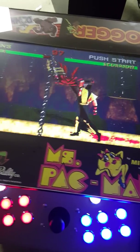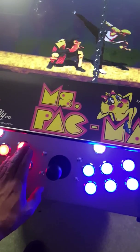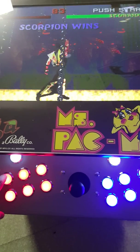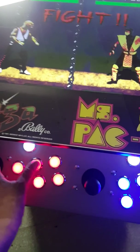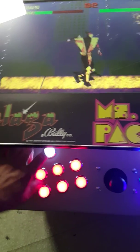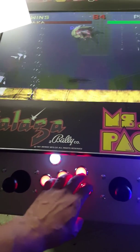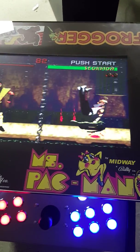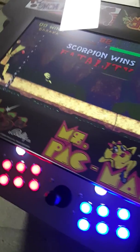So you can see that on games like this, you actually have no lag. So it's pretty neat. I noticed that a lot of other systems that people have, they have lag, and the music is really crackly and all that stuff. It's really not smooth. It doesn't really have a nice smooth operation like we'd like. Not really easy to play with one hand. So there goes Baraka. There goes my guy. So anyway, there's that.